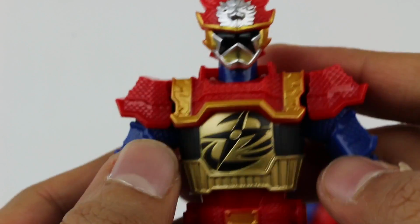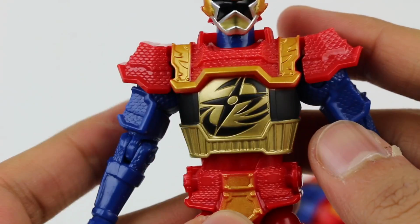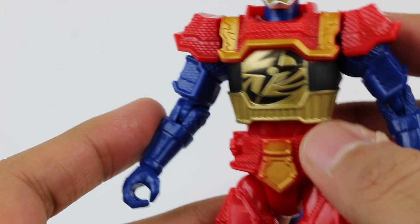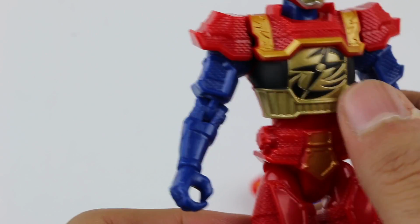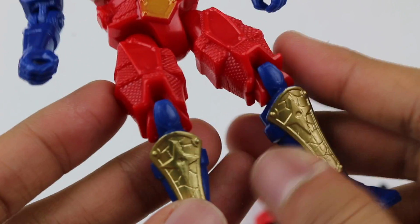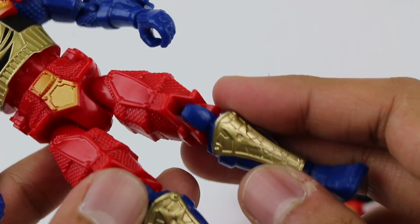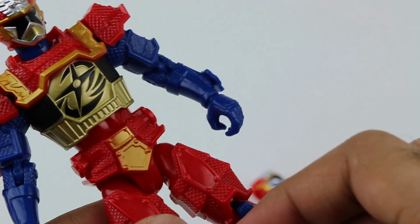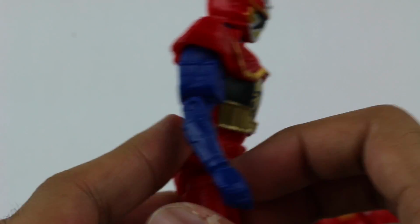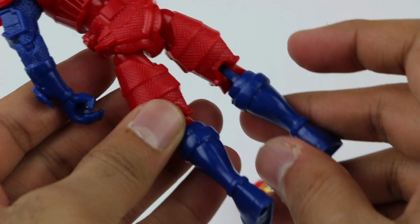So there's the helmet, the chest piece with the reversed paint. I do like the gold paint that they use on this figure. It actually is gold, unlike the Legacy Zeo Gold Ranger. So the gold is nice. It's just wrongfully there. They should just take this gold out and put it on the Legacy Zeo Gold Ranger, because, yeah.